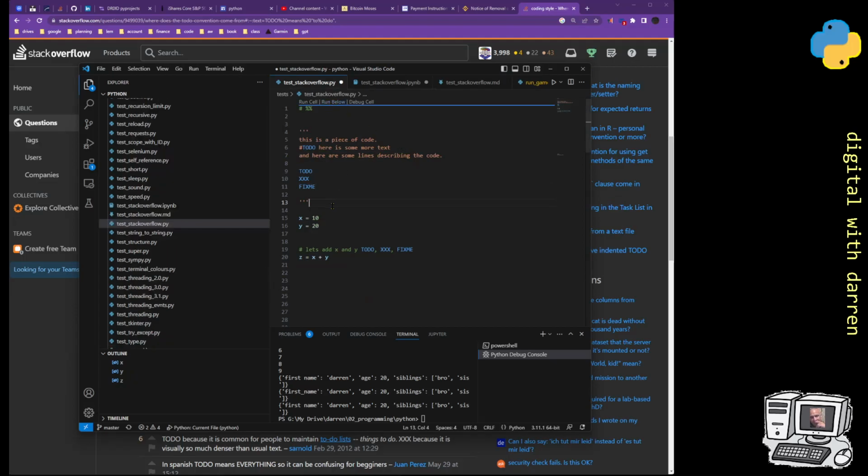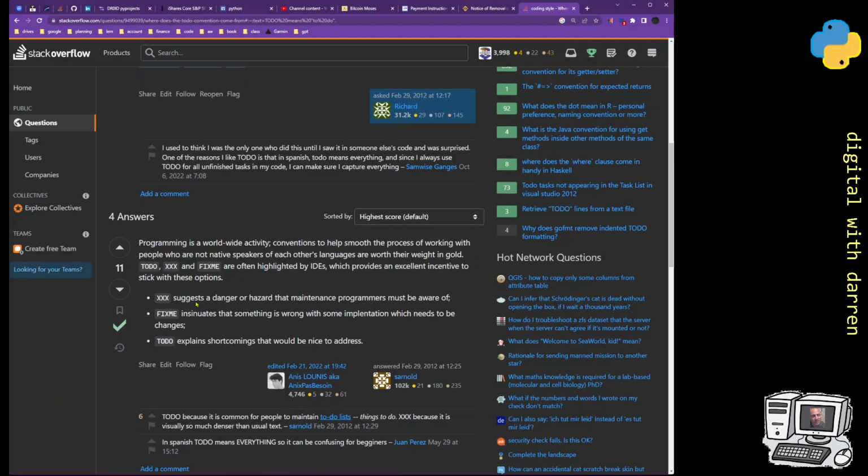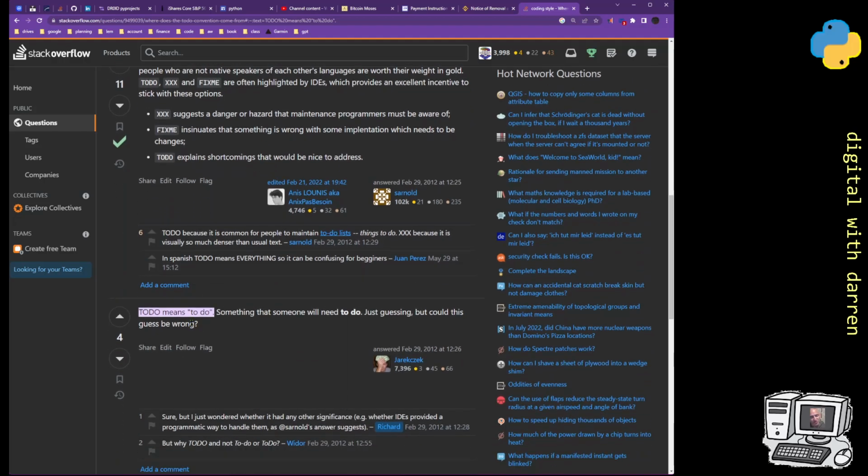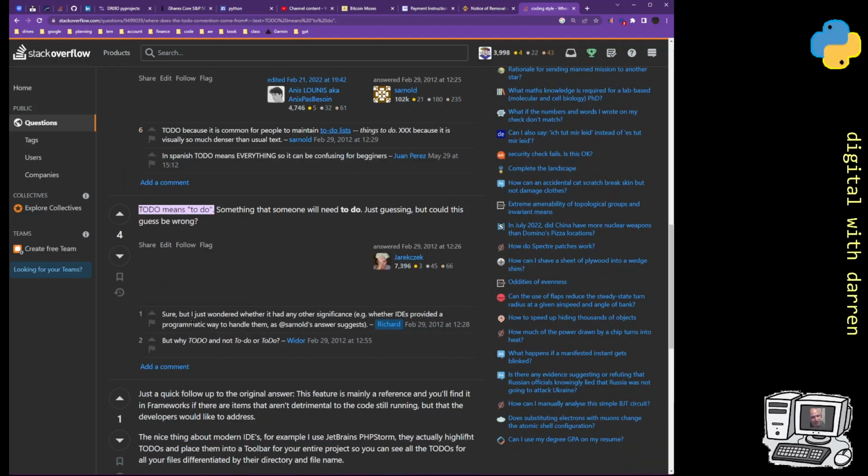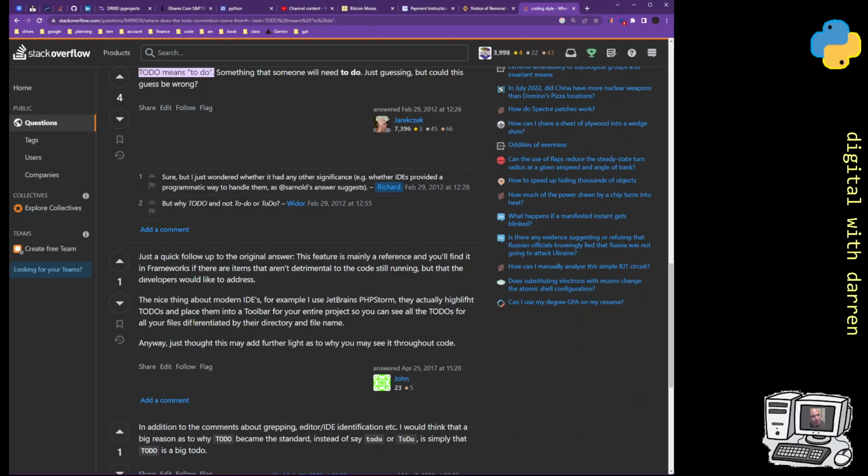It'd be interesting to see if it does work in any other languages, or in other editors as well. This syntax highlighting of these three key terms, and I don't know if there's more than these three key terms. I've pulled them out of an answer from somebody who's definitely come across this before on Stack Overflow.